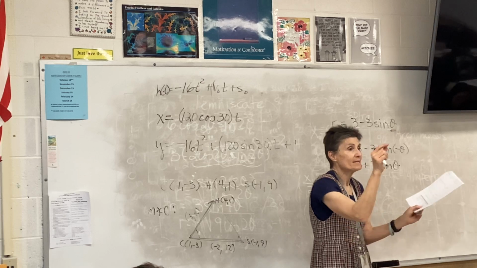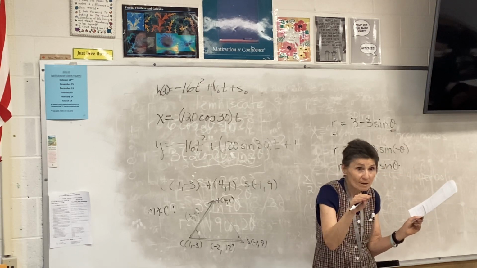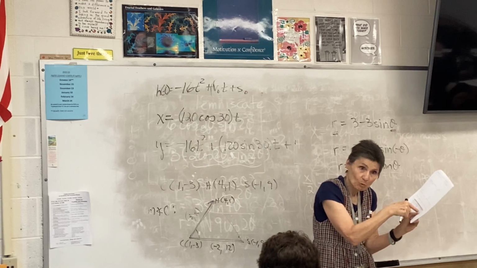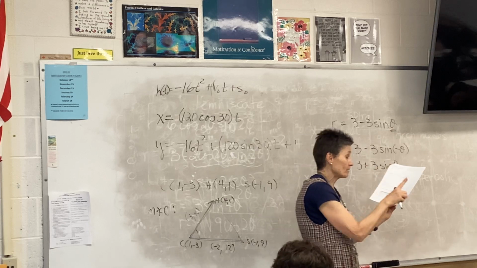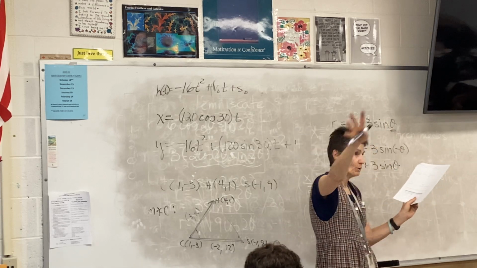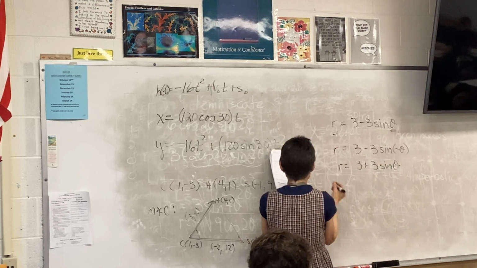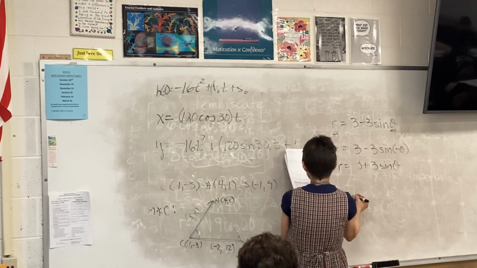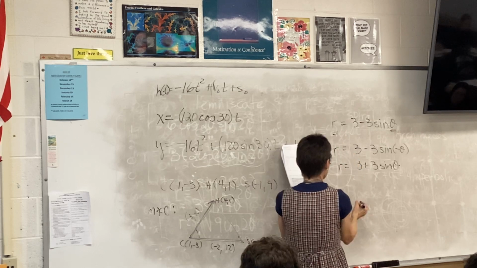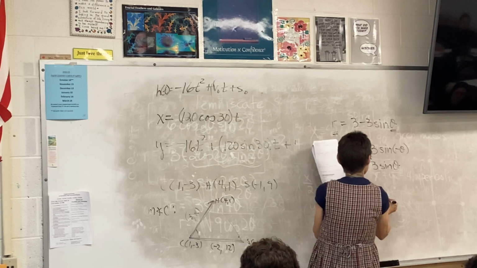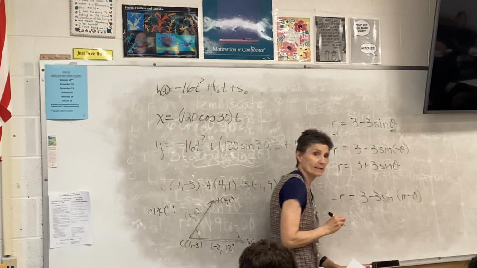However, there's another test, and so before you say no, you have to check the other one. So all of these have 2 tests. Check the first one. If it works, you're moving on. If it doesn't work, you have to check the other one. So the other one is going to look like this. I'm going to replace r with negative r and theta with pi minus theta.